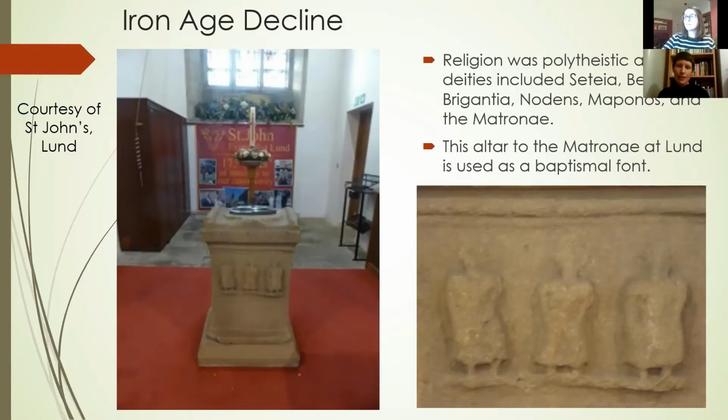And Matrona may be depicted perhaps in triple form or with 2 other mothers as the Matronii on this altar, which is currently used as a baptismal font at St John's Church in Lund. So I think it's really quite lovely here how we have this very old pagan tradition of these mothers on a baptismal font. What's interesting is that Faith, Hope and Charity stand in the stained glass window above, suggesting that kind of continuity of these 3 deities looking after newly baptised children.